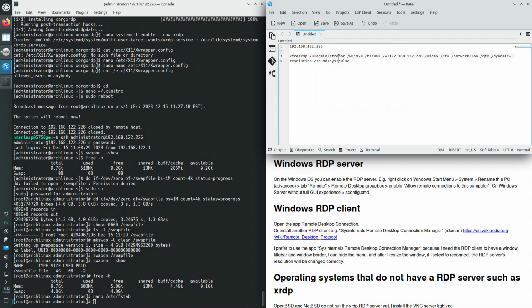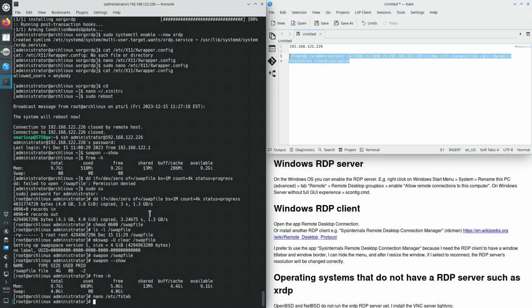Okay, the user is administrator. The size is the size of my monitor, but then because of dynamic resolution, the client RDP window will shrink a bit to allow for my host machine to display its Plasma panel. And also for space for the title bar of the window.